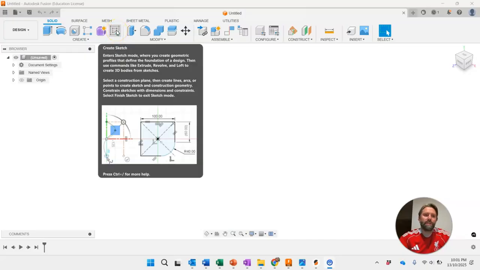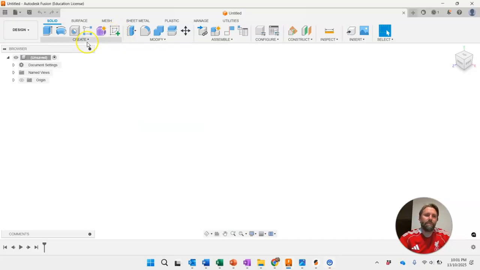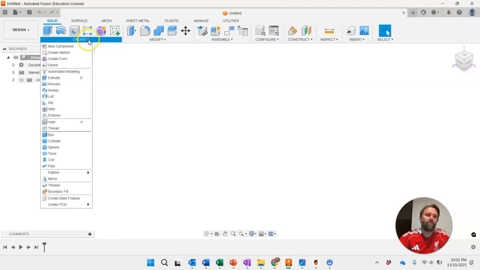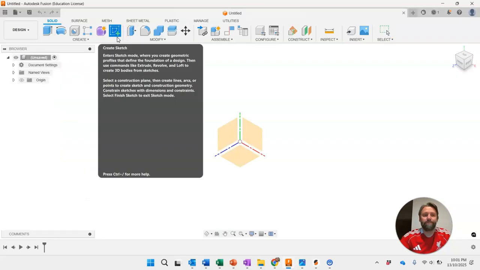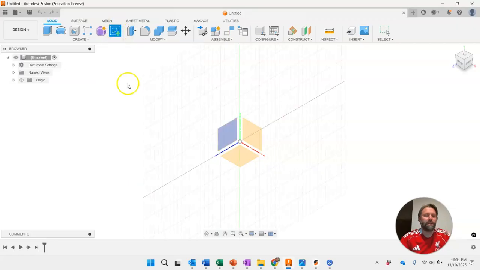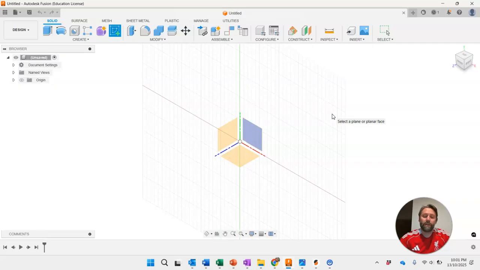It's called the Create Sketch tool. Now, if you can't see this, it might be under this little drop down here, Create Sketch. You want to make sure that's something you can see all the time, so pin it to your toolbar because you use it constantly. Now, because the CAD software can't read my mind, it doesn't know what I want to sketch on. I can sketch on some of these imaginary planes, which I'll talk about in a second, or I can sketch on any existing flat surface in the model.